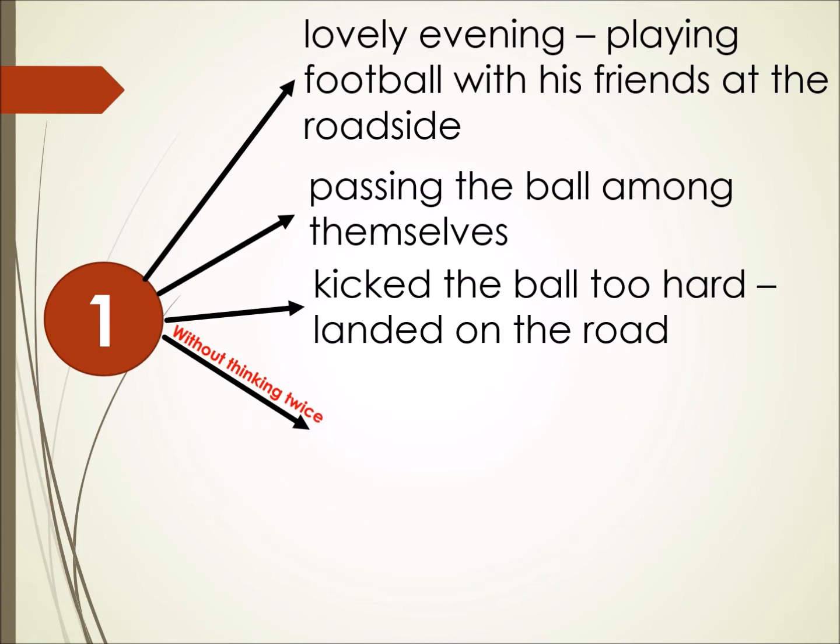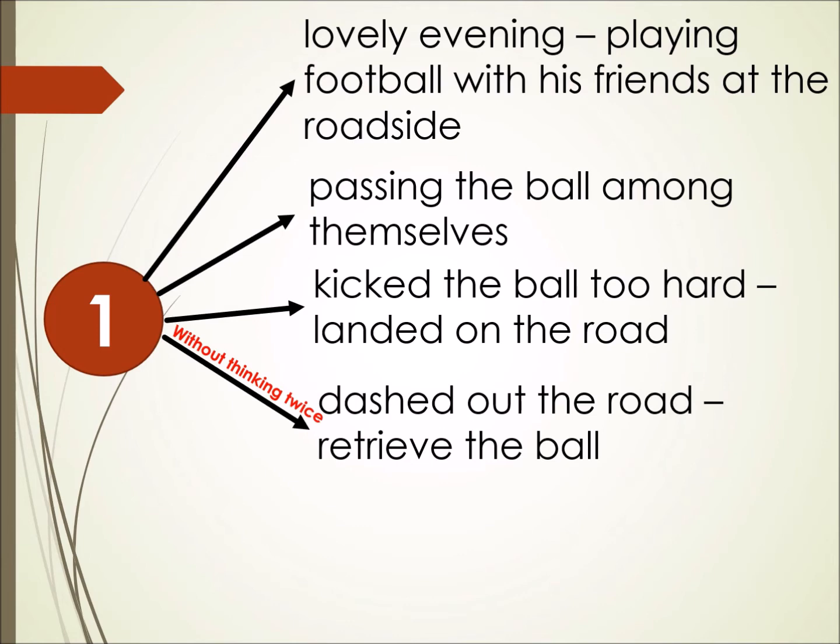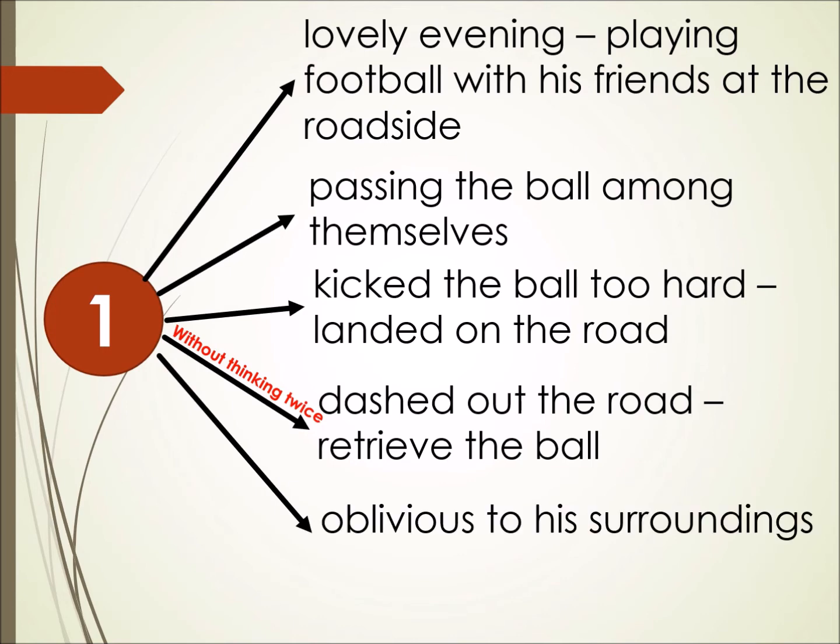Next, without thinking twice, it means after the ball was kicked away, Ryan quickly ran to retrieve the ball. Retrieve means to get back, right? Without thinking twice, he dashed out to the road, because you have already mentioned Ryan here. Without thinking twice, he dashed out to the road to retrieve the ball. If you want to write to retrieve his ball, that also can, no worry, it's correct.